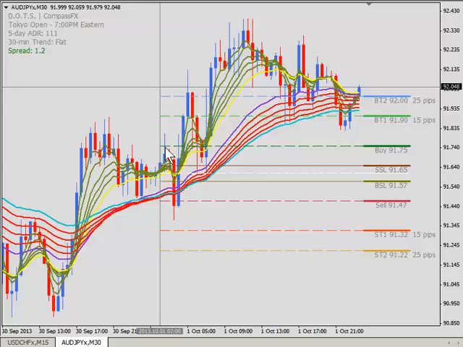So we had one long here that stopped us out. You wouldn't have gone short here because you're underneath the long-term moving averages moving to the upside. So you wouldn't have taken the short here. You would have had this long. You've been stopped out. You had another long that continued all the way up to the buy target number 2 level. Then it fell back, reset at the open, and gave us another opportunity even higher. And that's 25 pips from the buy entry to the buy target number 2.